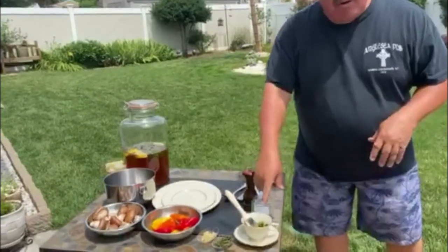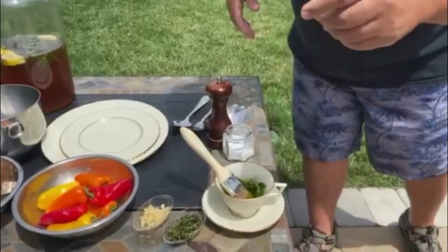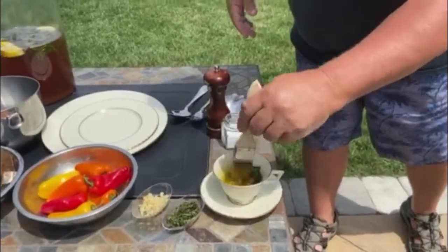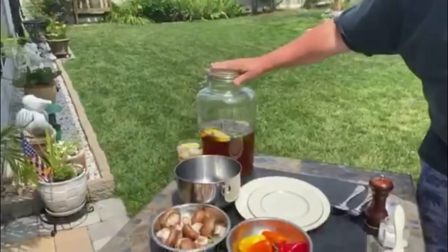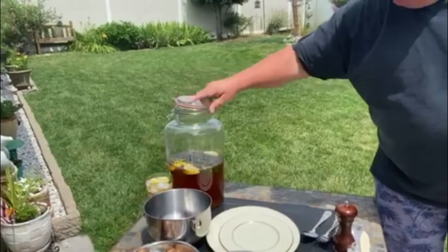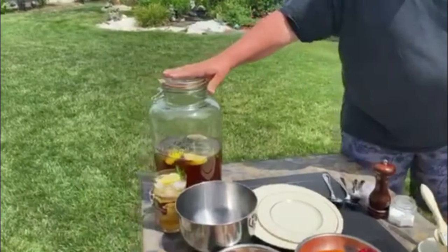I have an infused garlic oil here. Fresh herbs — I got oregano in there, some garlic, a little bit of basil, salt and pepper. My wife makes this wonderful sun tea — fresh mint, lemons. We didn't grow the lemons here. I tried; it doesn't work. Not in New York, anyway.